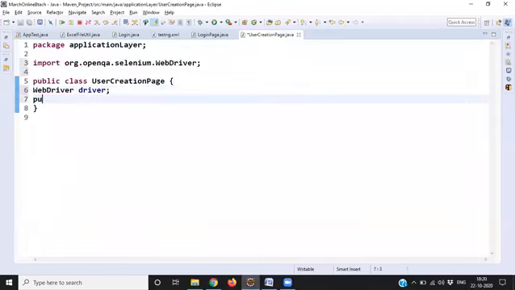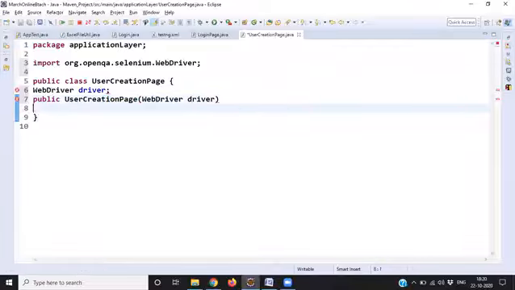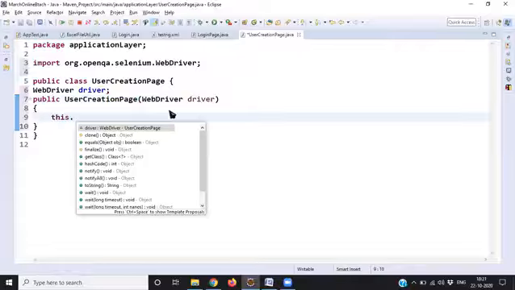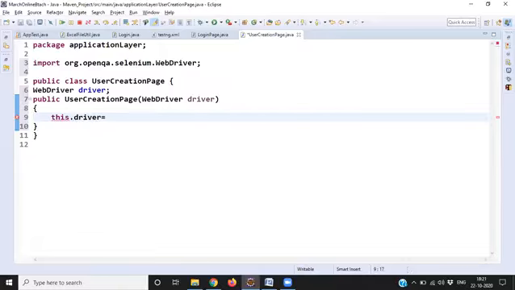Okay, constructor public, and the constructor name should be the same as your class name. You're declaring an object for WebDriver, driver. Okay? So this keyword overrides that, this dot driver is equal to driver.